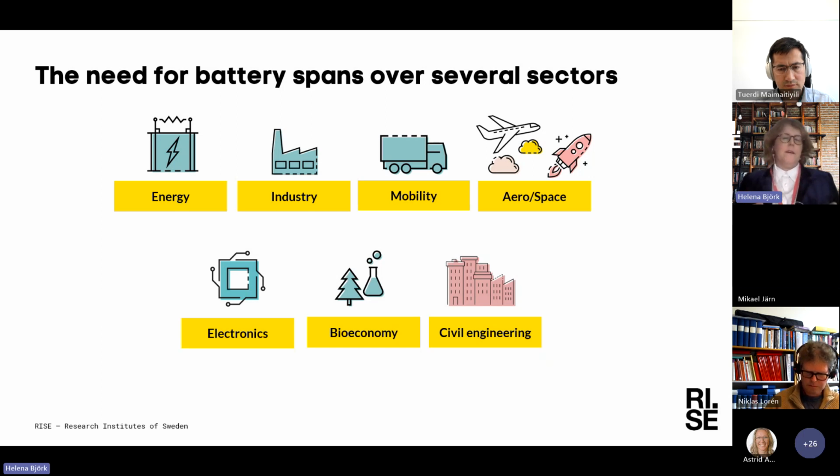So we think that RISE spans over many of these domains, and if we can also use CT for analysis, but of course other instruments as well, we believe that we can be a part of developing technology for batteries.